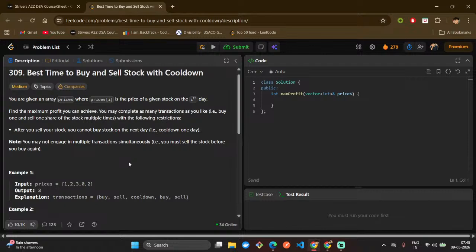So if you sell, you have to go to i plus two, right?